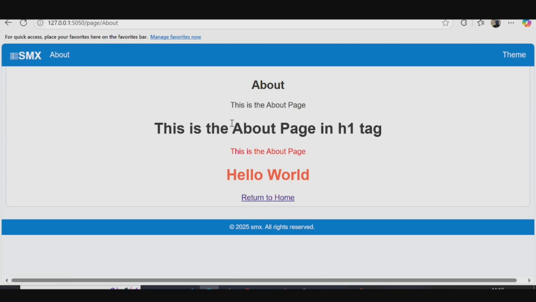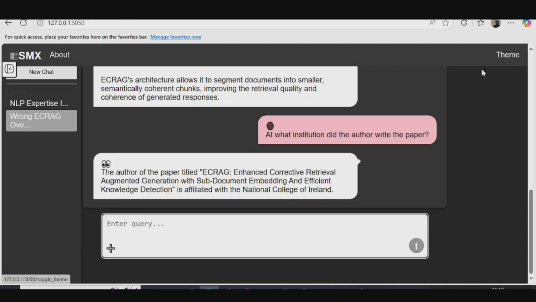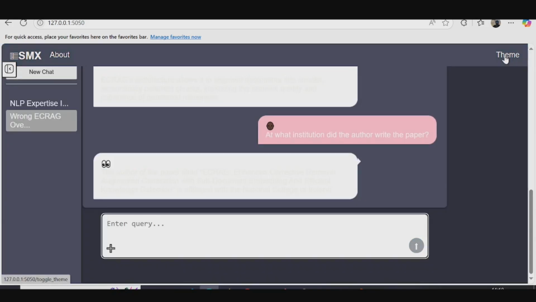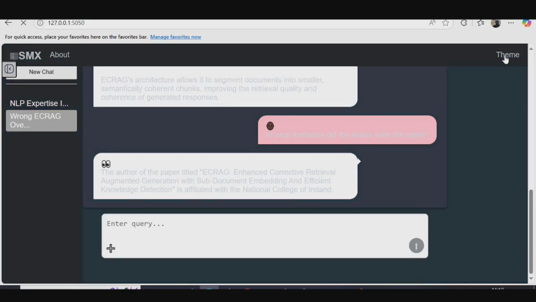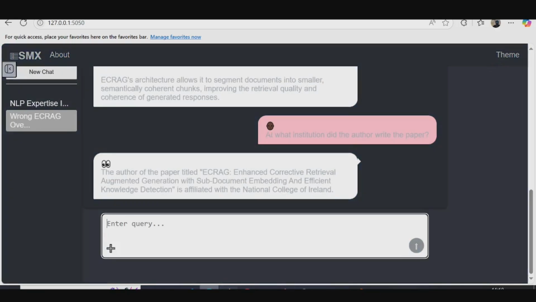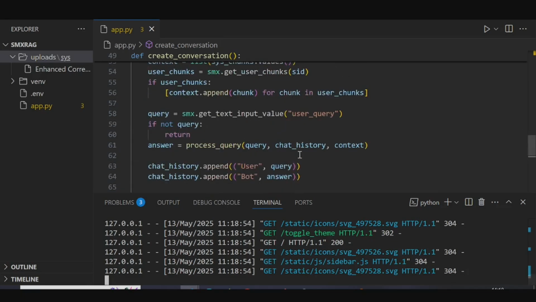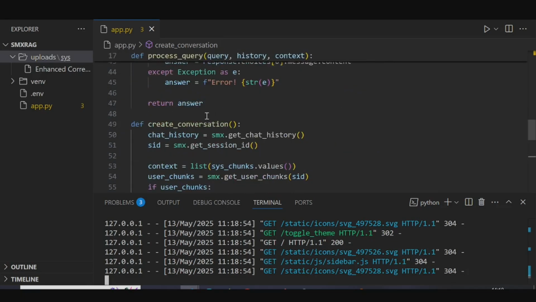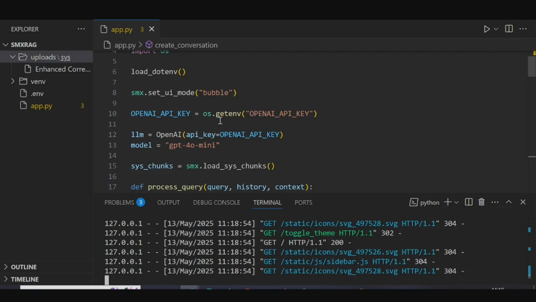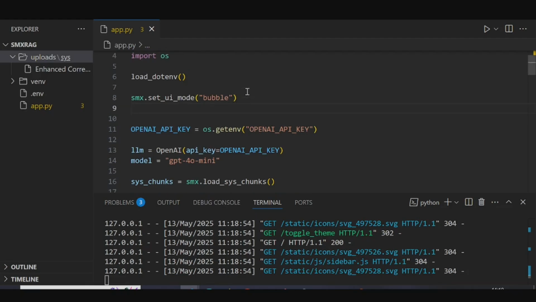Now, if you're developing and you want to set a particular theme, no need for users to be doing this. It's not important. You want a particular theme, let's say a dark theme, you can set that in your app. So you can come here, see where we set the UI mode. The rest you can get on my GitHub page on the Simple RAG app there. The SyntaxMatrix. So you can also set theme. You can set your theme and then disable that theme button.